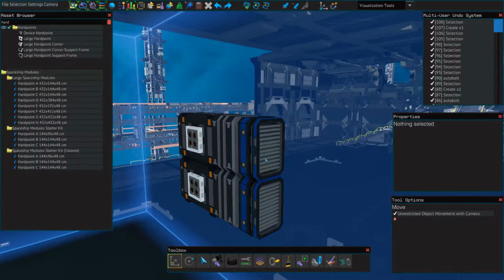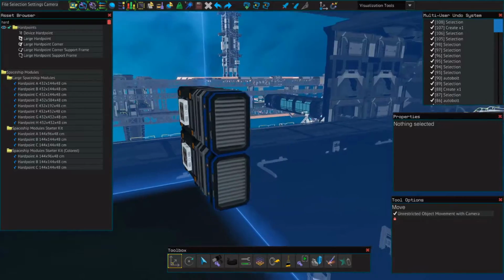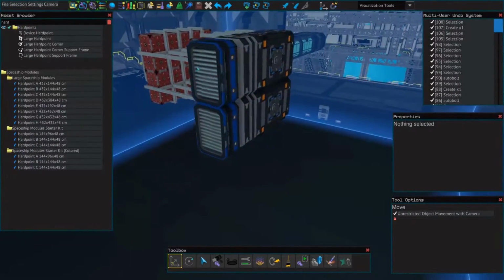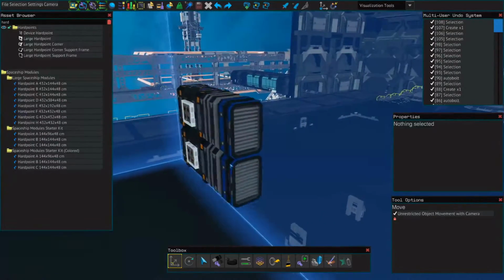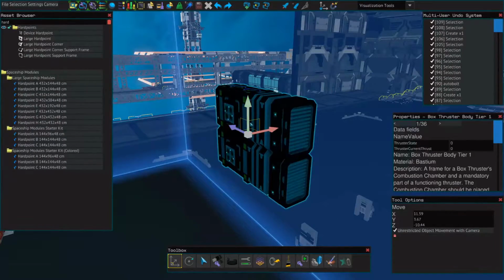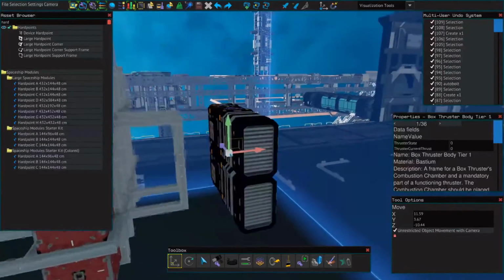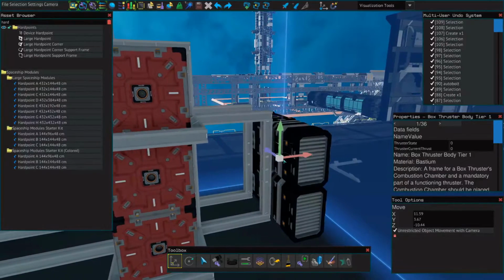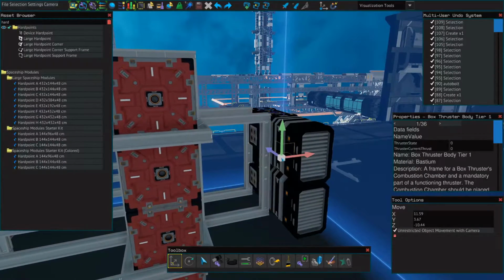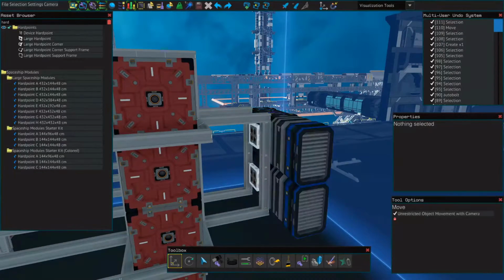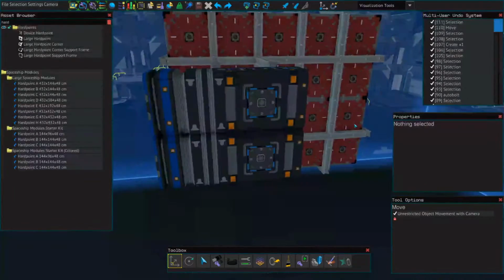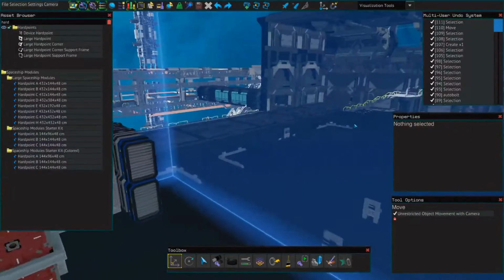And this section here that has the nozzle on it is the back of your thruster. That's what you want to be facing the back of your ship. And do make sure that there's nothing blocking the back of these, as that will limit your thrust. I also learned that the hard way. I'm not sure if it will damage your ship, but I imagine once you leave the safe zone, it probably will. So once we've got those in place, we'll just do the same to the other side.